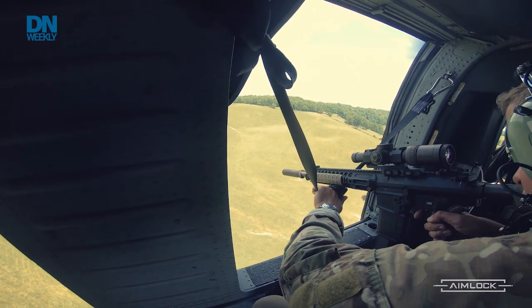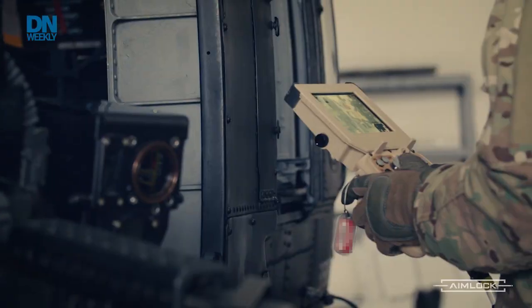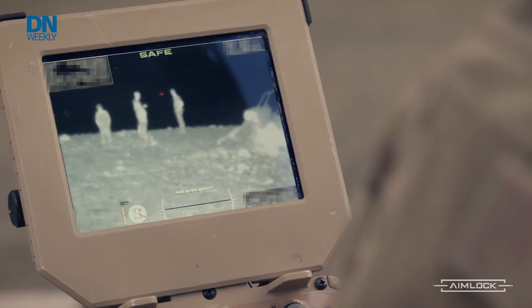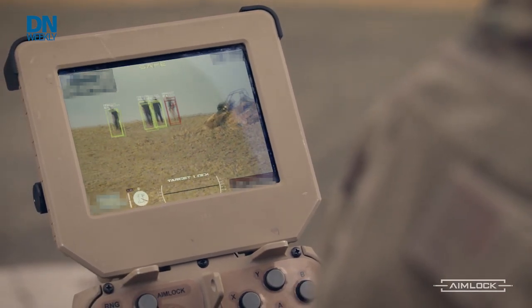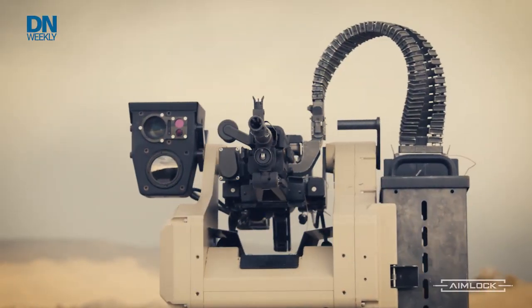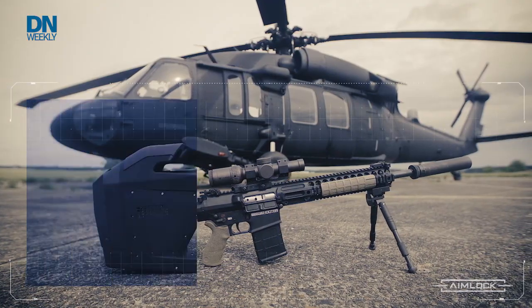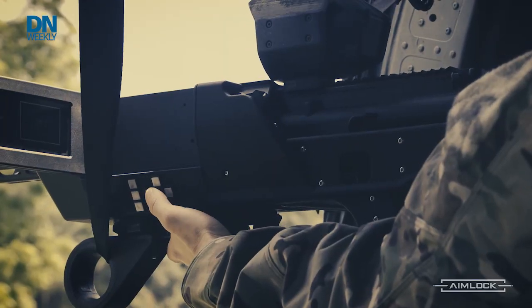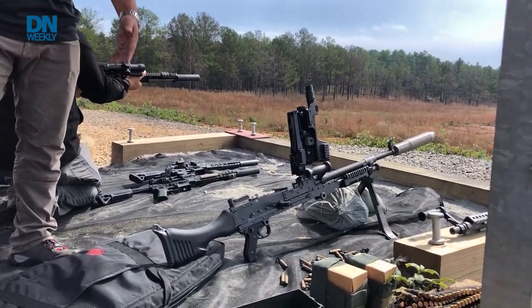MilTech recently visited the National Defense Industrial Association's Future Force Capability Conference at Fort Benning, Georgia. That conference combines small arms, robotics, EOD, munitions, and other technologies to really enable the future warfighter to fight on a future battlefield and to build those types of formations that the Army and other services are going to need. While much of the conference was conceptual — service members and industry talking about different programs and desires and capabilities — there was a range day the last day and that's where we got to see some of the stuff really in action.